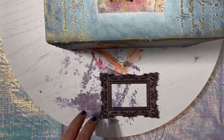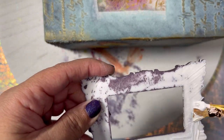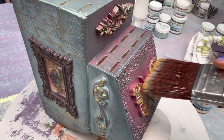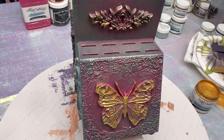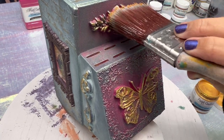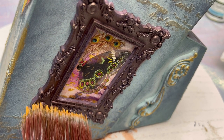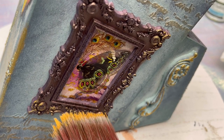Now we have our Baroque frames that need to go onto the knife block and I'm going to use Titebond to glue them on the back of the frames and let them dry. Then I'm going in with Goldmine, another luxe metallic paint — really bright and vibrant. I like the pop it gives over the butterfly mold and over the keyhole, it's additional dimension and fun. I decided to use that same color over the raised edges of the Baroque frames.